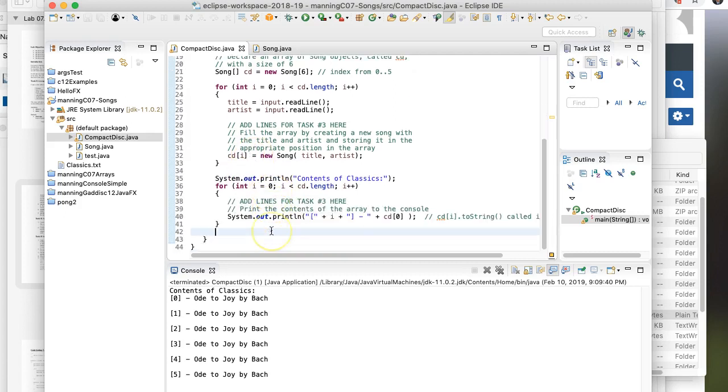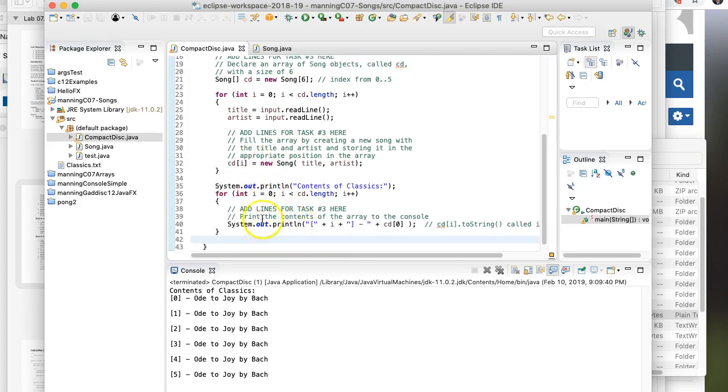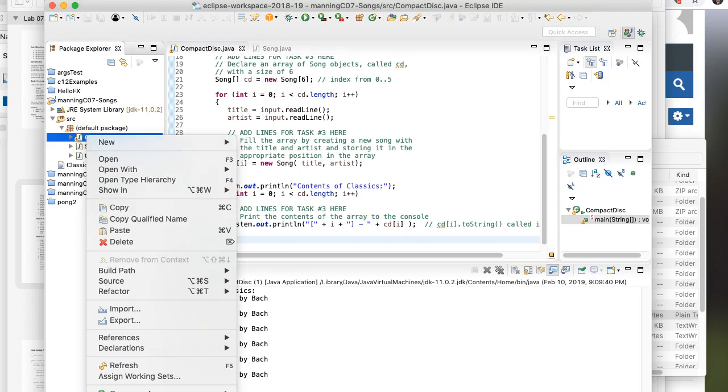CD[i]. Here, this is going from 1 to 5. Oh, why did I put a 0 there? My goodness. You probably saw that. I'm wondering when I was going to catch that. Alright, saving it, and I'll do Run As Java Application.